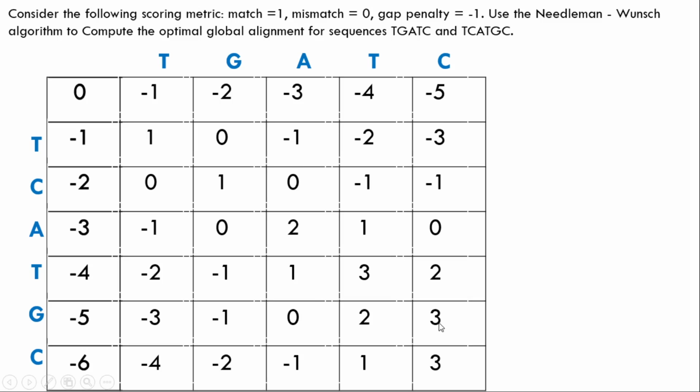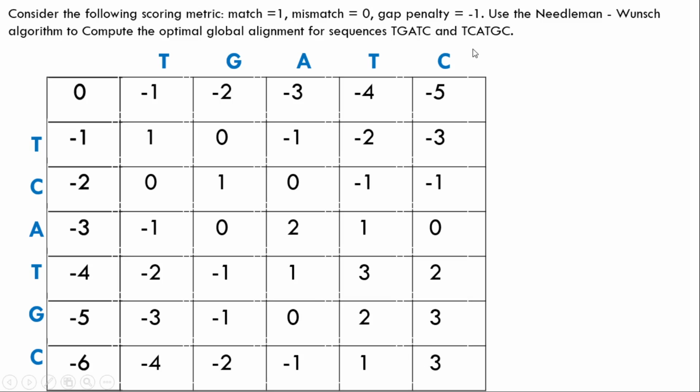If it was originated from this one, you remember, in upside what value we had? We had the value of gap penalty. So it should come 3, right? But actually 3 is there. So obviously this 3 did not come from this 3. If it was coming from here only, then how much should be there? In the left side, we add the value of gap penalty. So if this 3 was originated from this one, 1 minus 1, it should be 0. Obviously, this 3 is not originated from 3 nor from this 1. So obviously, the only part left, this 3 was originated from 2.